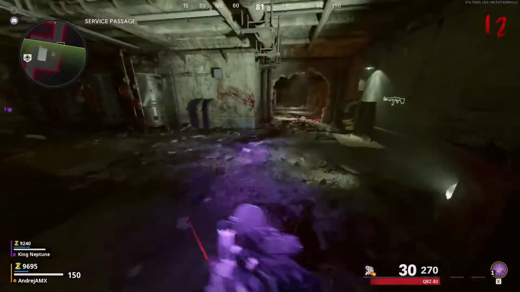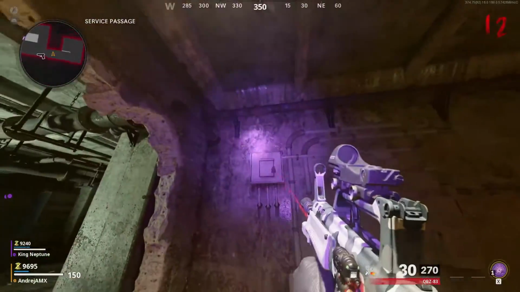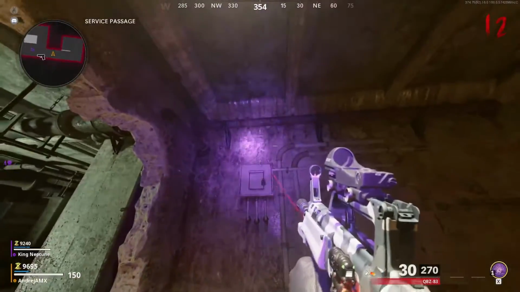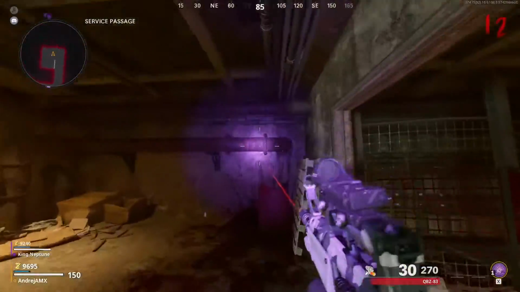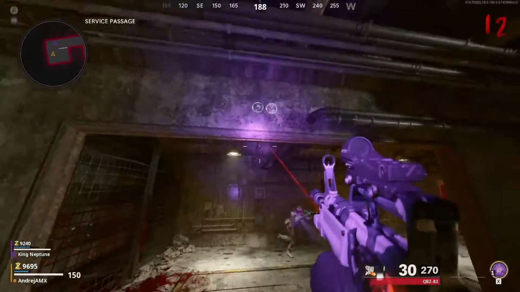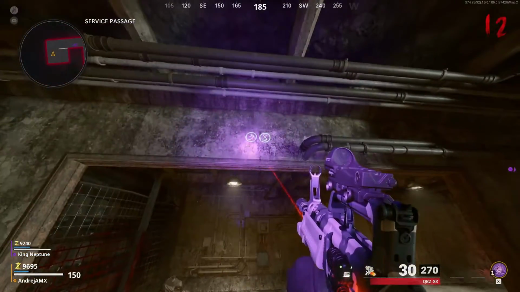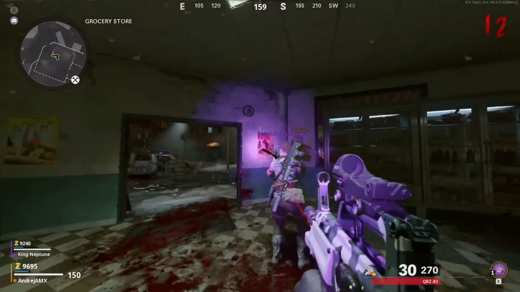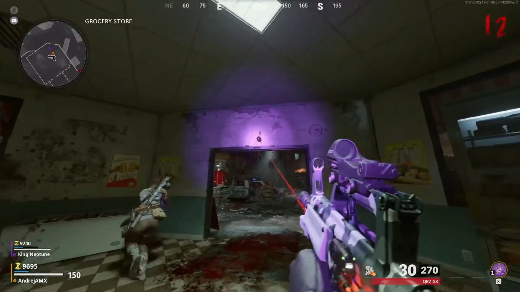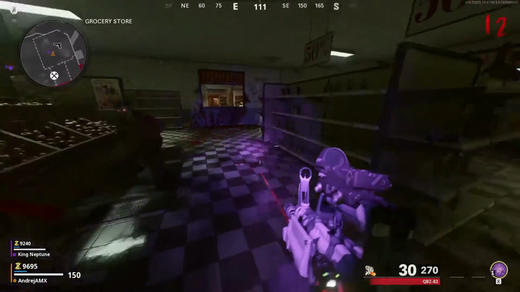It will help you find 3 sets of numbers around the map. Now it goes 1, 2, and 3. The numbers will never go above 50, or above 40 should I say, and never below 1. So for example, for us it was 21, 24, 7. If you put it in that order, that will be the combination for the safe to get the wonder weapon out.